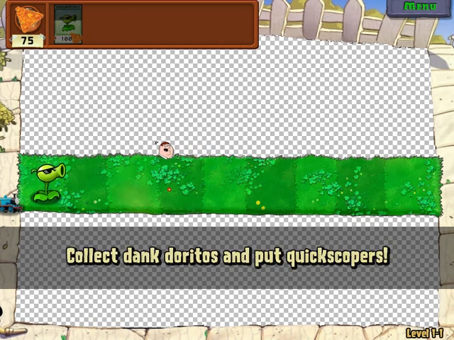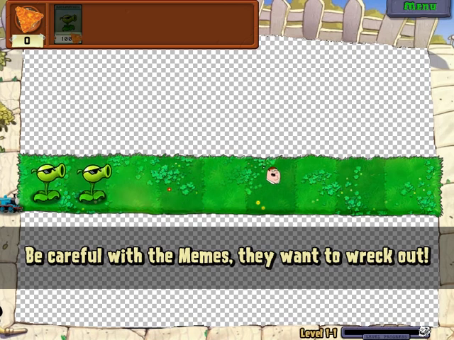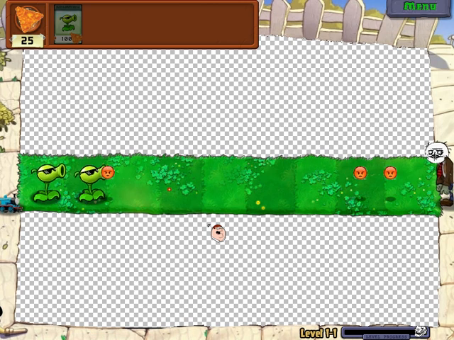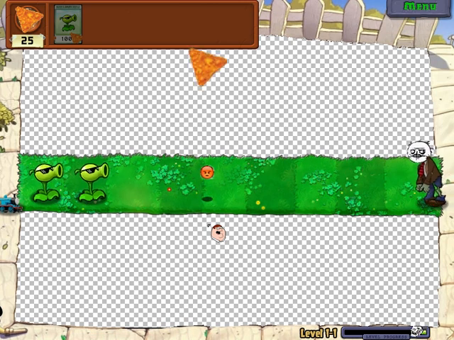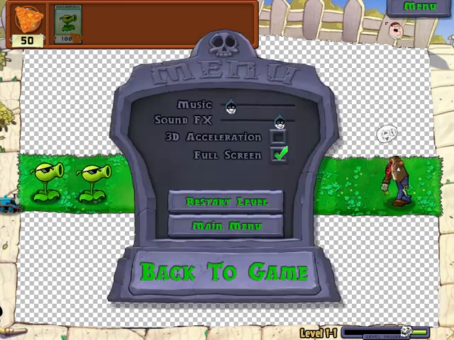Damn, son, where'd you find this? It's like Dank Doritos and put quick scopers. Damn, son, where'd you find this? They want to wreck you. Damn, son, where'd you find this? Zombie sound! Damn, son, where'd you find this? Okay, I'm gonna. Oh!